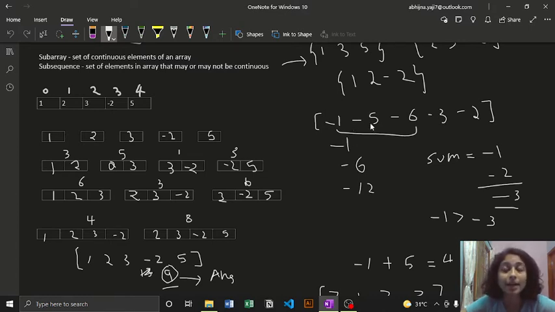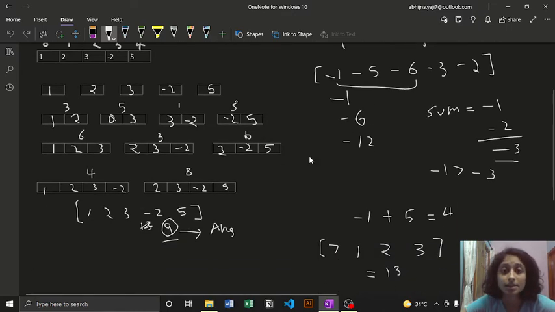Why would I add minus 5? If I have a negative sum and I'm adding another negative number, I definitely know that it will decrease, right? So why should I take it? I won't take it. Instead, I'll reset the sum to 0, right? If it's a negative number, I don't want to add it to the negative sum and make it more negative and further less, right? So that is what I've told you.